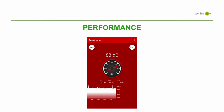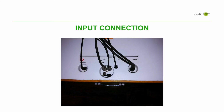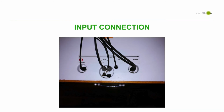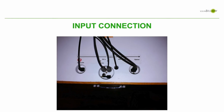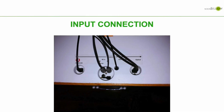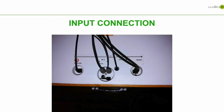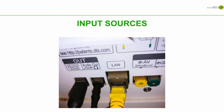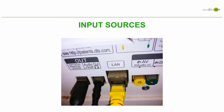Please note the unit could not be tested for coaxial signal source as I don't have the input source and cable for testing. However, I believe this should also work as expected since the light on the PCB blinks for the input source when selected. Unit volume was put to maximum levels and then controlled using the source remote control, when the source unit supports controlling from the device remote control for Bluetooth, optical and RCA output sources.